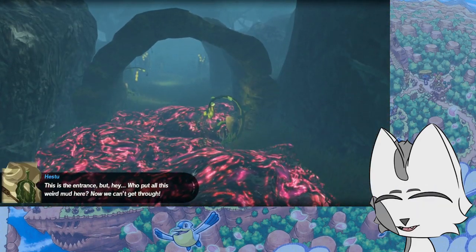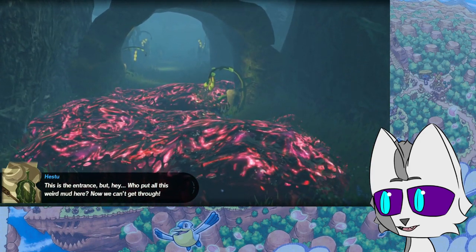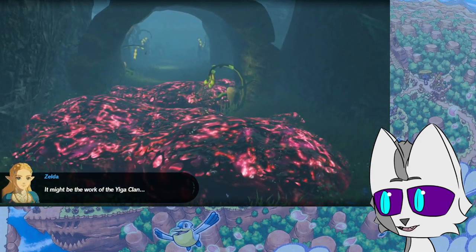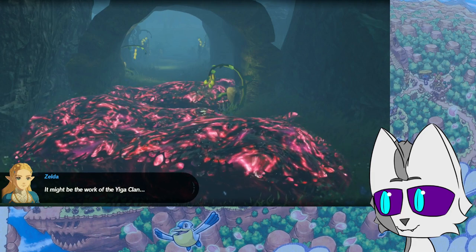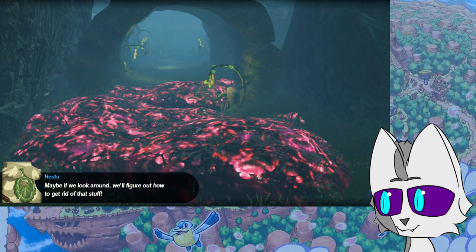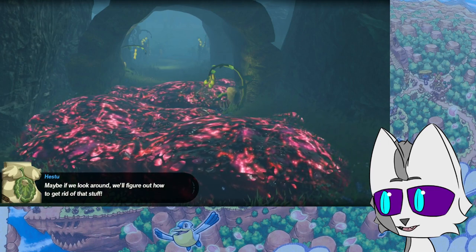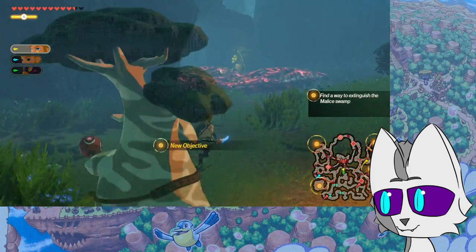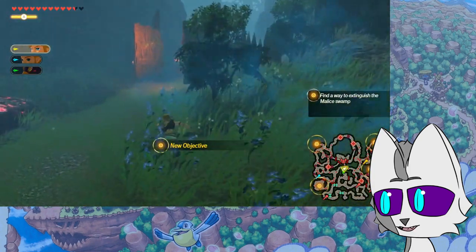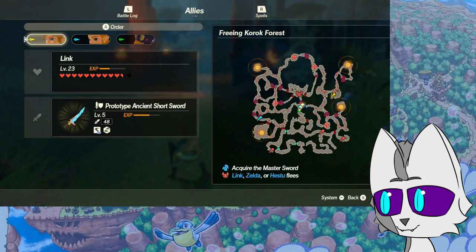Oh, Malice. How'd Malice get in here? I don't remember Malice being here. It's the entrance, but hey, who put all this weird mud here? Now we can't get through. It might be the work of the Yiga clan. Yeah, we did see them in a cutscene. Maybe if we look around, we'll figure out how to get rid of that stuff. Anyone have a shovel? Oh, and it just opened up. Oh, this place, the map just opened the hell up.